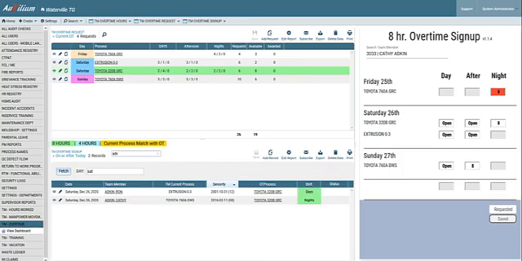So Ron, looks like Ron signed up for 1 overtime shift today, and that's the day shift. So the Saturday. So we want to make sure we have a good understanding of what else we're looking at before we award these positions. And we can go back at any time and switch them around. If you've awarded it on one position, we can switch it to another position. So what we're going to do here is we're going to take a look at that. We're going to see Ron is applying for that position.